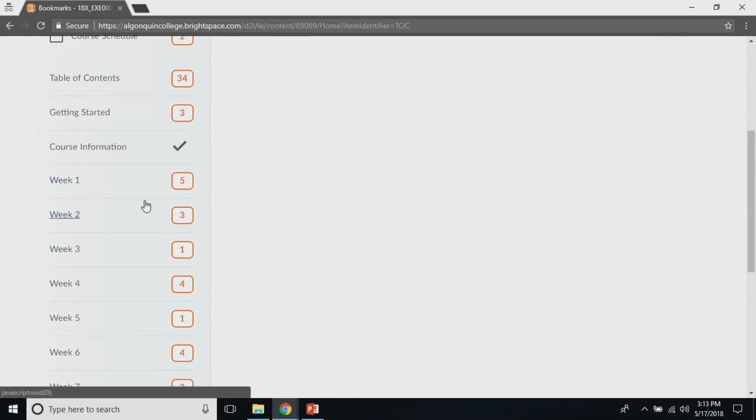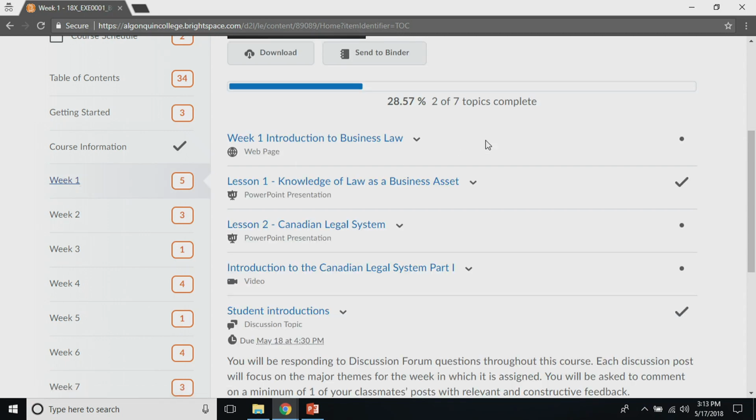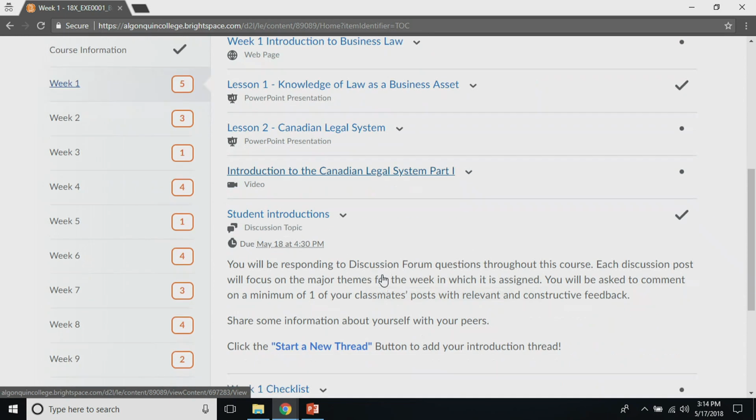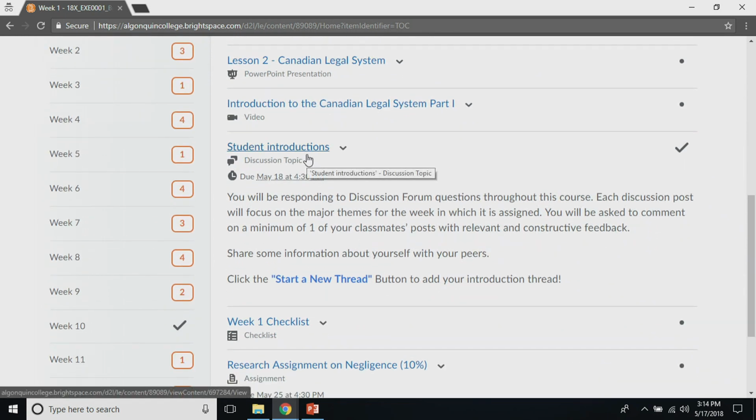And then last but not least, underneath Course Information, we have weekly modules. And in these weekly modules, it really depends on what your instructor has chosen to share with you on a week-by-week basis. But this is where you will find things like the notes for the course, PowerPoints, any videos that are important, and you may also find links to the weekly activities, such as discussions or assignments. It really depends on how everything is set up, but I'm going to show you some other ways that you can find those activities later on.